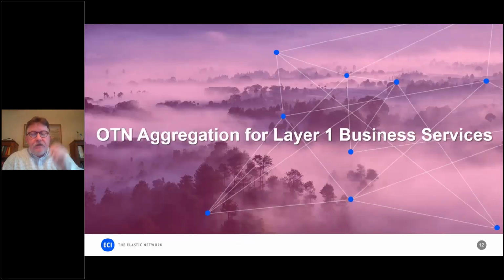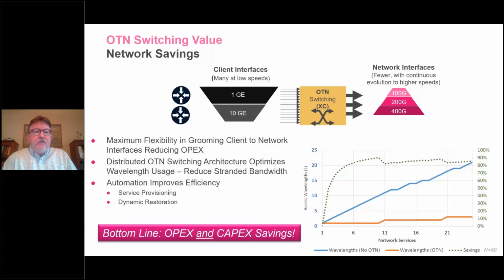Okay, so now that we've talked about general architectures, let's talk about the business services, the business value of how this is going to come together, and specific value to your enterprise. So generally, what you've seen in my presentation so far, and I'm sure what you have in your enterprise, is multiple interfaces. Most of them are going to be at low speeds. That's where the bulk of the numbers of the interfaces are in your network, right? And they range from legacy TDM all the way up to, in this case, 10 gig, but it could be even larger than that, right?